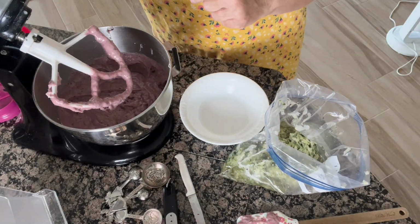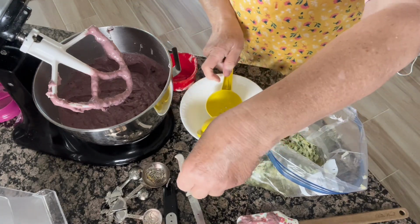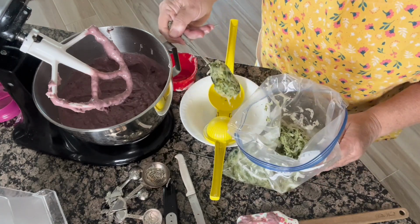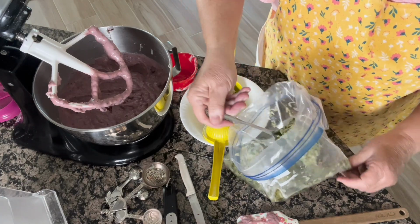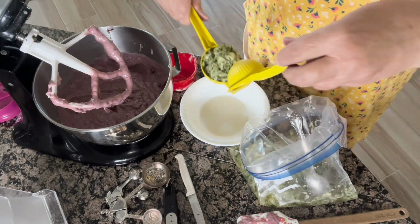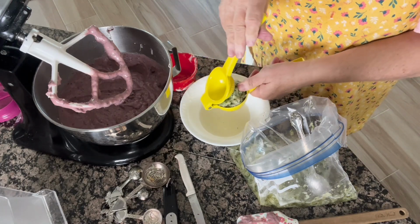So what I'm going to do is take a cup right here, and I use just a little lemon squeezer. I am just going to put this zucchini right through the lemon squeezer or juicer, whatever you call this thing. All right, so I'm going to just put that in just like this. Let me show you how it looks. And I'm just going to squeeze away. I want to get all that liquid out of the zucchini.